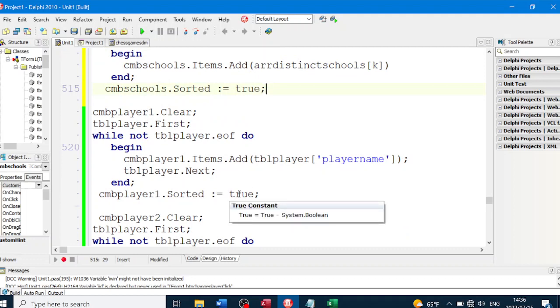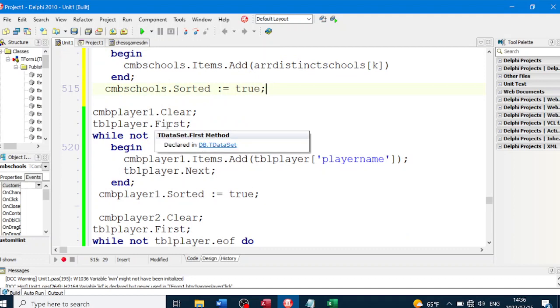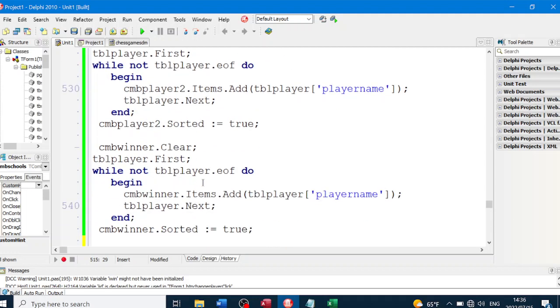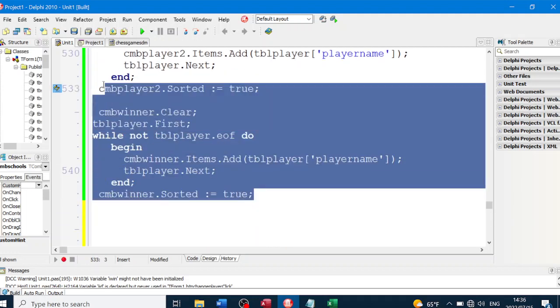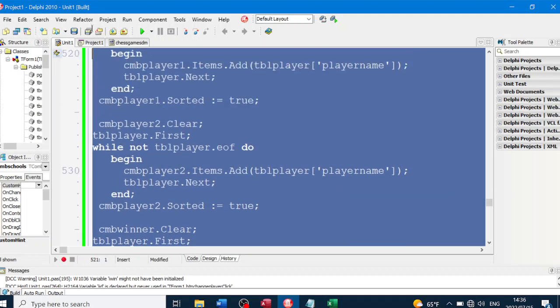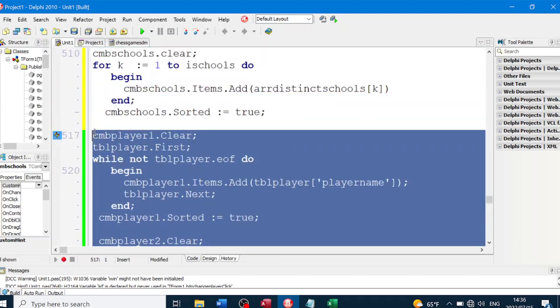all the players. So CMB player 1, so we get the schools, and these combo boxes I am going to delete.